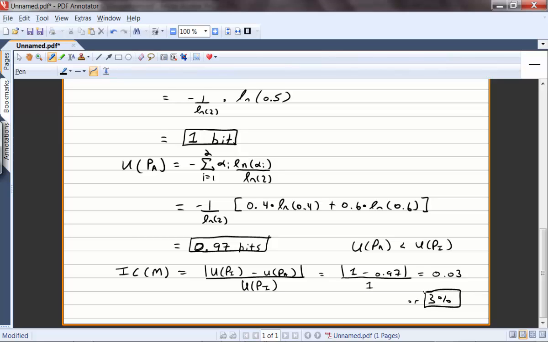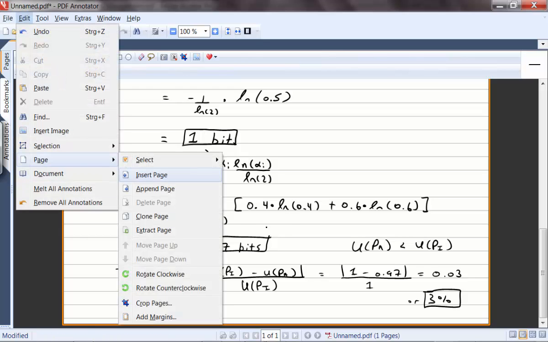The message decreased our uncertainty by 3% of the maximum amount it could have possibly decreased it by. So of all the possible messages we could have gotten, the best message would have decreased it all the way down to 0. So we'd be completely certain regarding which state the weather will be in tomorrow. But we got a weather forecast that decreased our uncertainty only 3%. So that's the information content. So that's example 1. Let's go on and move to example 2.